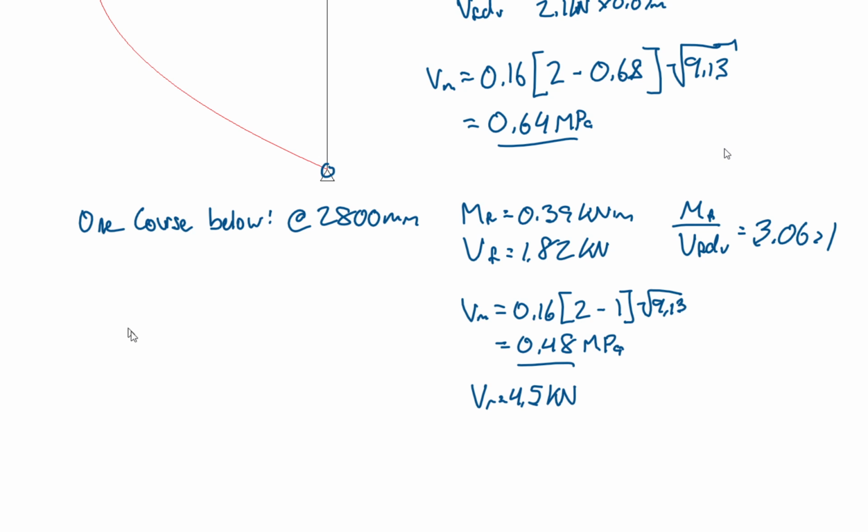So the big changes that I want to point out here is that VF was reduced by, what was the difference here? So we went from 1.82, calculating this on the fly, that difference of 0.28 between the factored shear here and at the very top, we divide that by 2.1. So we're designing for a lesser shear, so it's about 13% less. It results in a much bigger drop in shear resistance. So VR reduced by 25%.